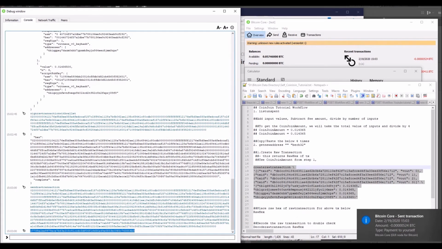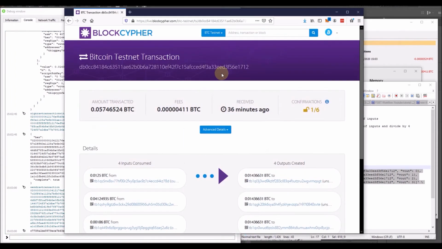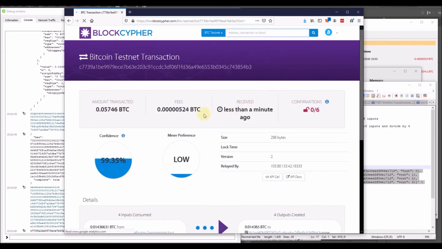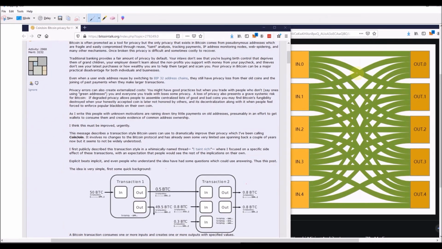So let's just jump back in. Let's take another look at this in the testnet Explorer. We're going to paste our transaction, and since we're running a full node, we've already submitted this to the network. It just should show up online. And here we go. There's our 524 sats in fees, and here's our 4 inputs, and these are now 4 equal inputs and 4 equal outputs. So this should be getting us a little closer to one of these nice mixes.